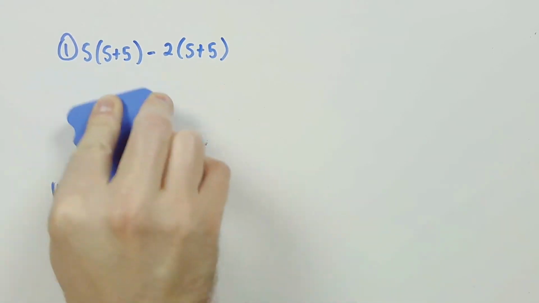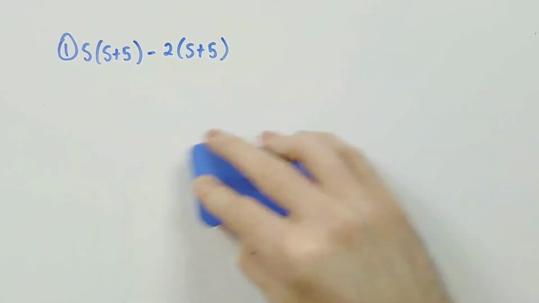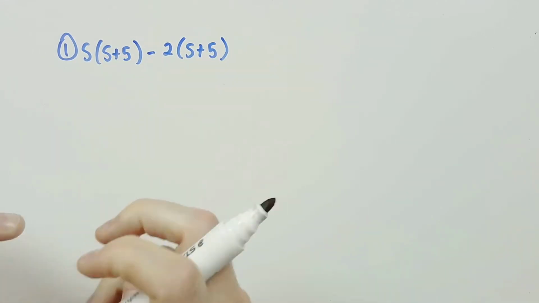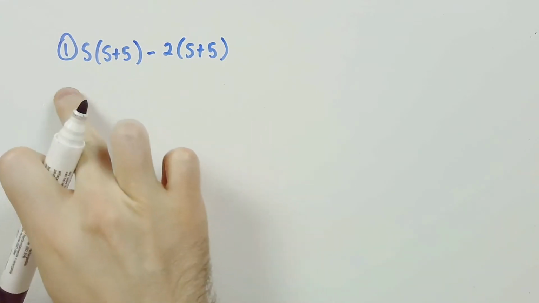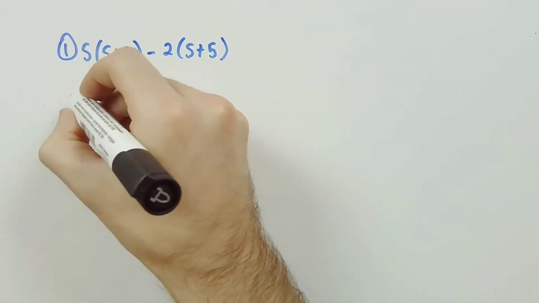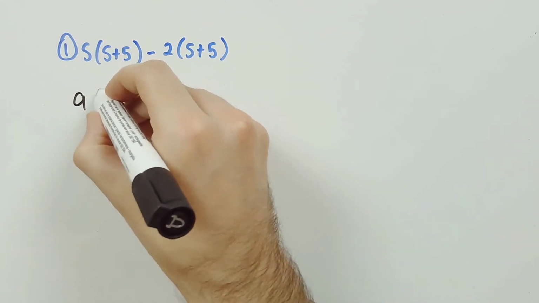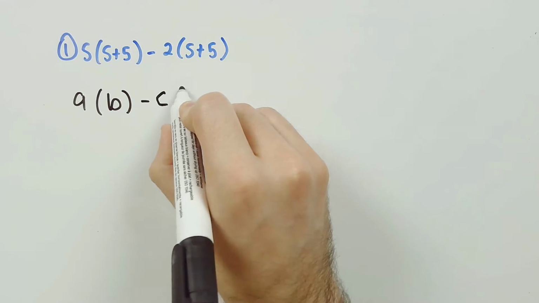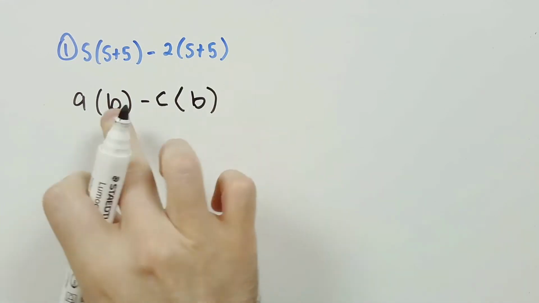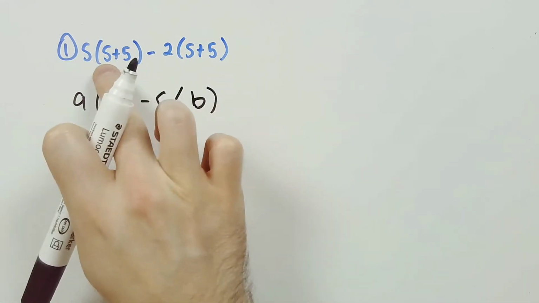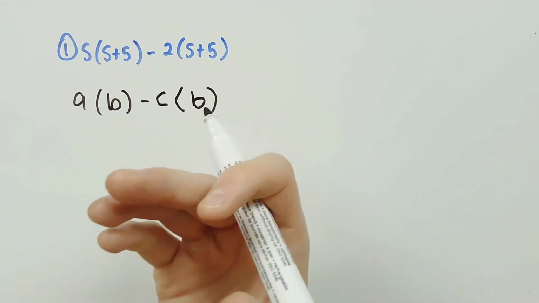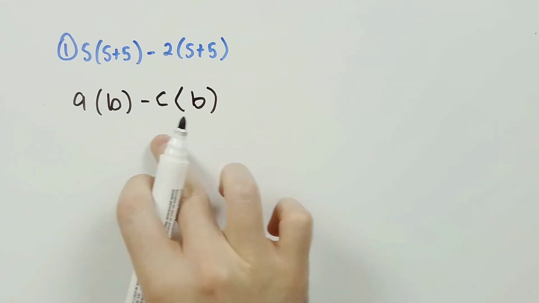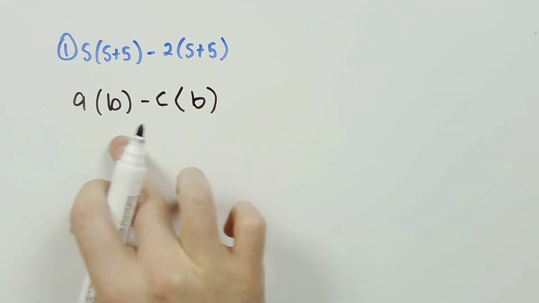So the whole purpose behind this concept of grouping by pairs is to collect like terms from within the equation as part of the factorisation process. So if we have a look at this equation here, you'll notice that we can also represent it in the following way. Because s plus 5 appears within both terms, we can take it out as a common factor, and we could write it in this way.